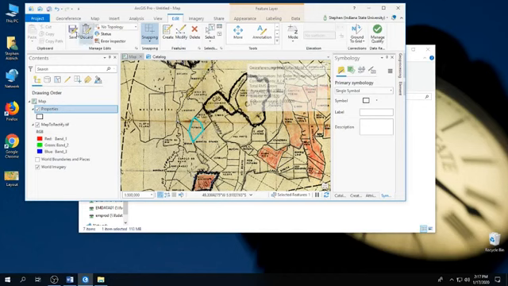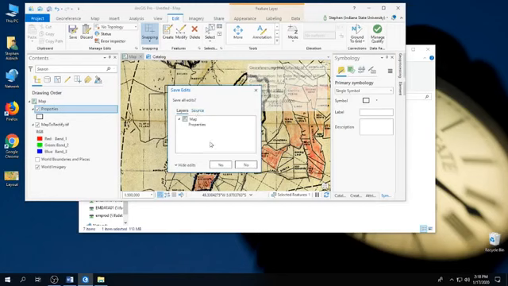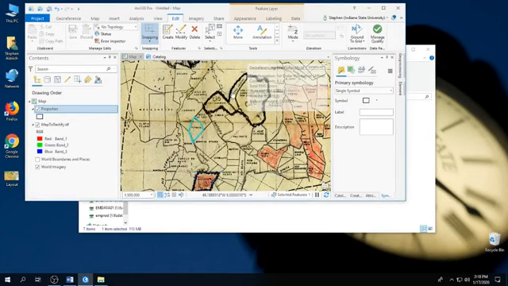Right? So I'll save my edits. Again, this is something that you want to do every time you make significant changes. If there's a crash, you'll lose it all, right? And the software, while it's powerful and nice, does crash from time to time. I've also noticed in ArcGIS Pro, if there's for some reason the software won't let you do something, check to make sure you've saved everything. Because there's a lot of times where you actually just have to hit save in order to get another tool to pop up and not be grayed out anymore.